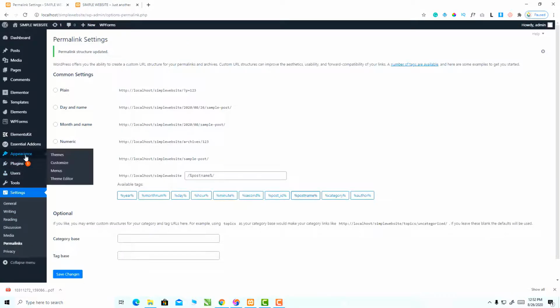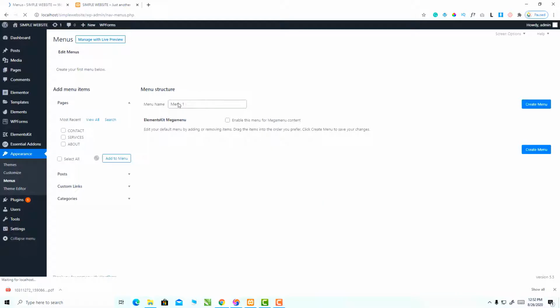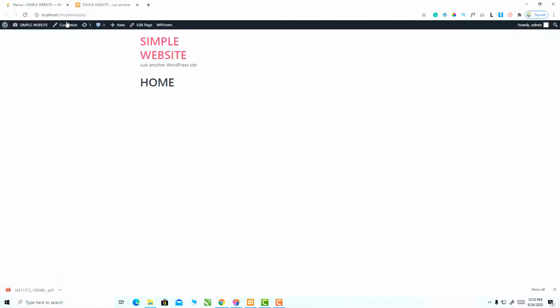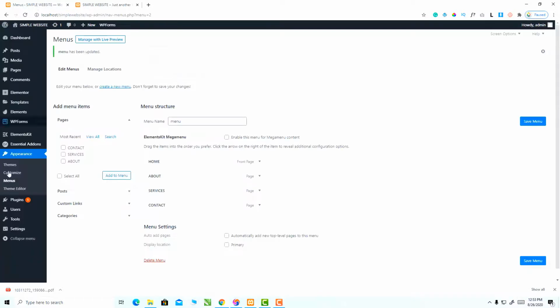So from here we go to Appearance, and then we go to Menus, and I'm going to create a menu here. So we will type this one, Menu, like so, and then we create the menu. As you can see now, our menu items are not arranged in order. So I'm going to drag this one to come here, because we need Home, About, Services, and then Contact. Okay, so let's save it. So far if you see our website, we don't have a menu. Okay, we don't have a navigation, but don't worry, I'm going to show you how we are going to create a navigation. So let's go ahead.